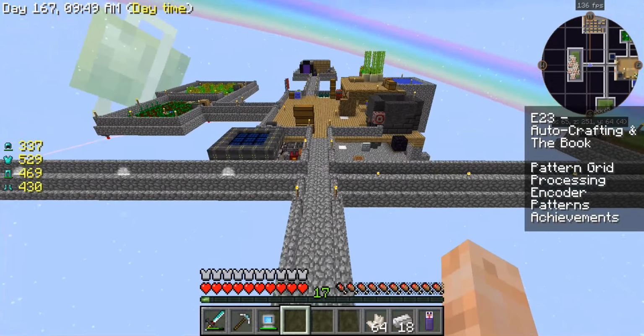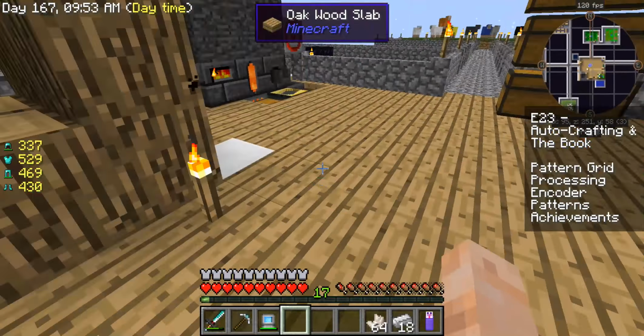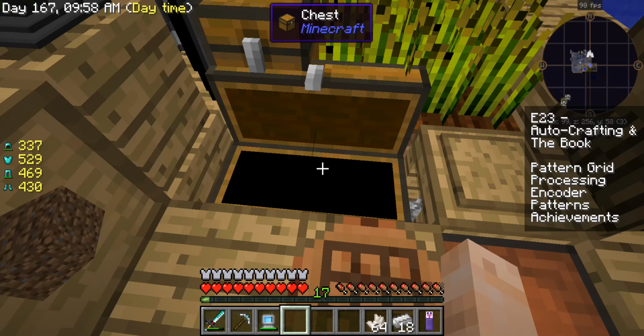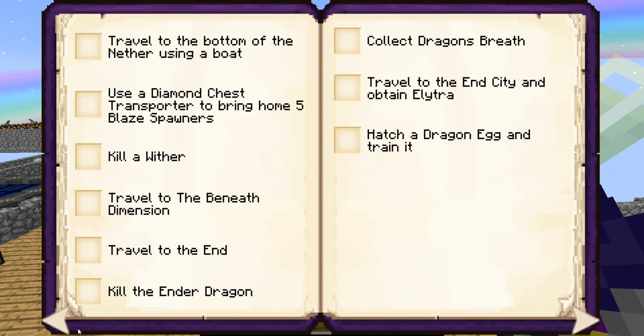Okay, so, I haven't played with the chickens anymore. I promise you we do some autocrafting and we look at the book, and by George, we're going to do some autocrafting and look at the book. As soon as I figure out where I put it. There it is. Okay, let's see if we accomplished anything. I'm pretty sure we have.